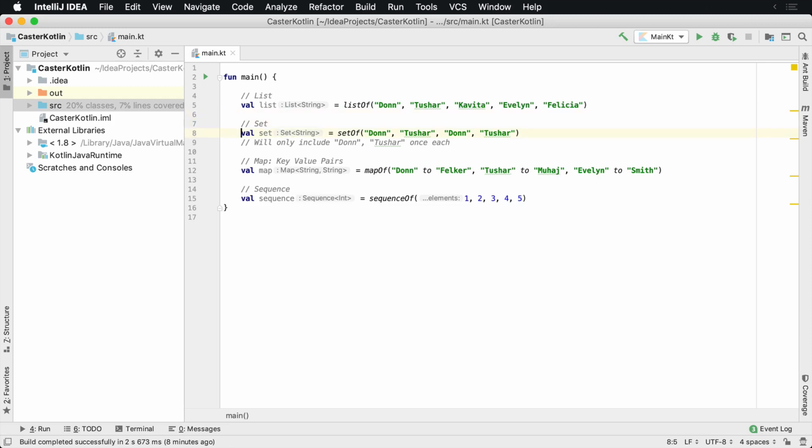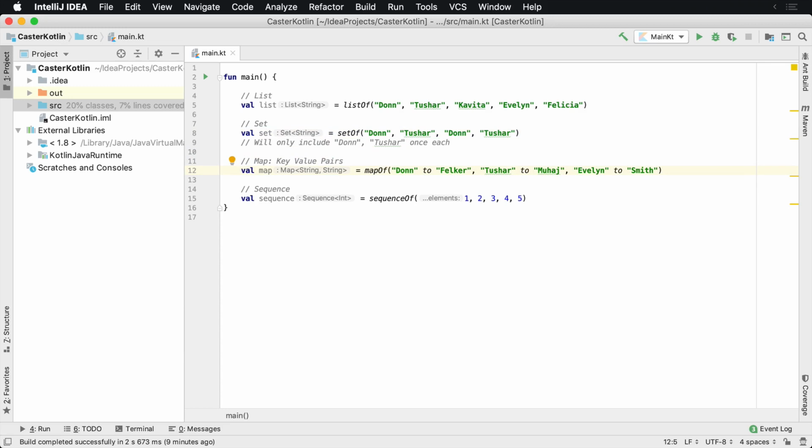So when do you want to use a set? Well, a set, remember, only includes unique items. In this case, I've created a set of these four items: Don, Tushar, Don, and Tushar. Now, when we print this out, we would see that this set only includes two items, because a set does not allow duplicates of an item. Here, it sees that Don is presented twice, so it will not add the second one. The same goes for Tushar, which has been added another time, so it will not add a second one. The result will only be Don and Tushar. So if you need your items to be unique, basically you need a unique list, you're going to want to use a set.